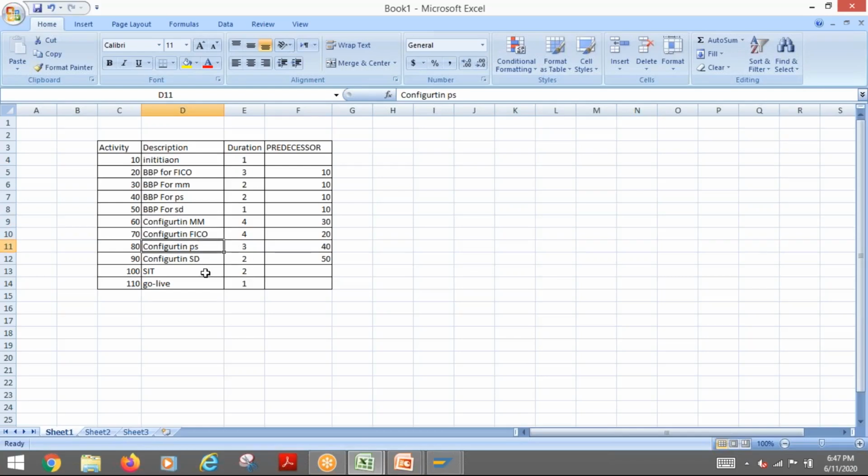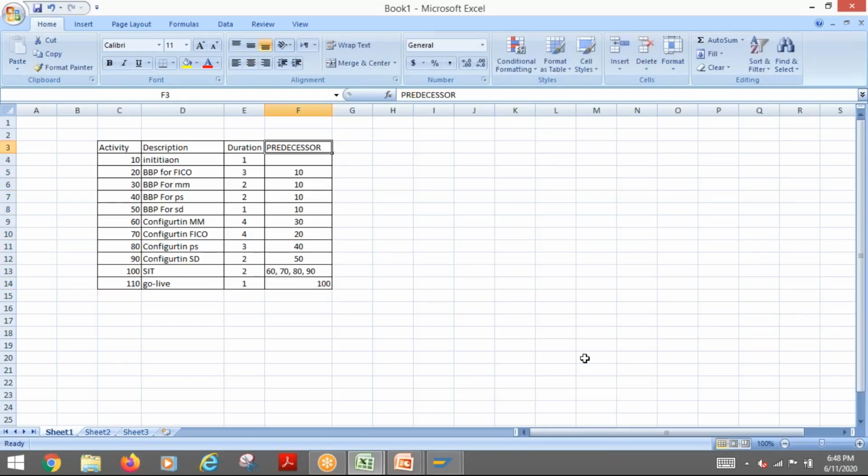All four activities have to be completed as predecessors. Now the go live, this is the final one. The predecessor will be 100. Once 100 is done, then this will follow.